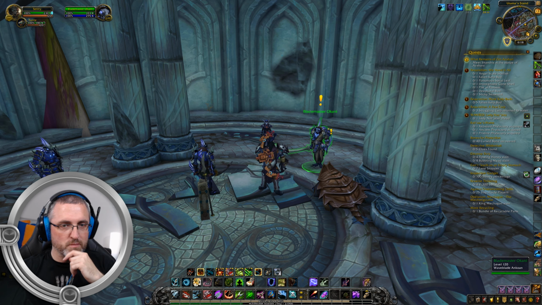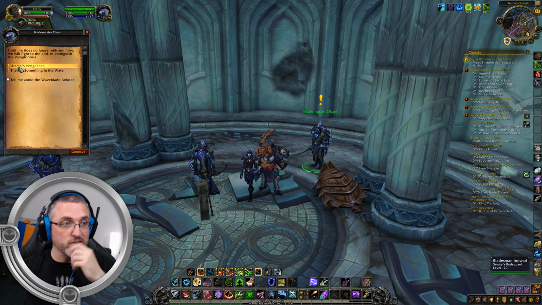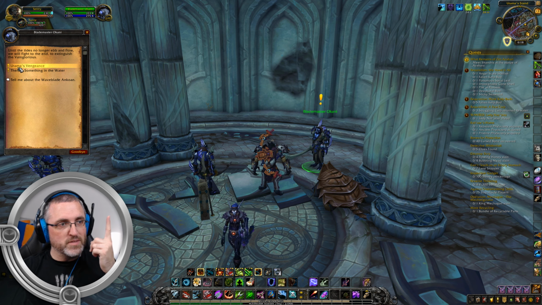On your mark. Okay, and we got a statue from Blademaster as well. He's got two quests, Utama's Vengeance and There's Something in the Water.